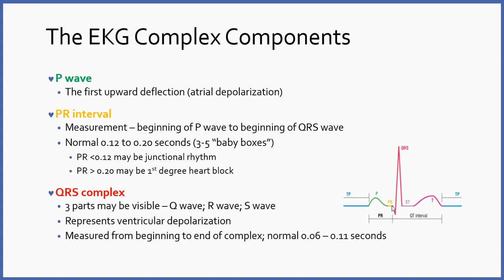After we do that, the next thing we look at is the QRS complex, or the next thing we measure. And remember, we said that this is my Q wave, my R wave, and my S wave. And this is the big complex we see because energy is moving through. We have a wave of depolarization through the ventricle. And remember, it's big. And so that's why this is big.